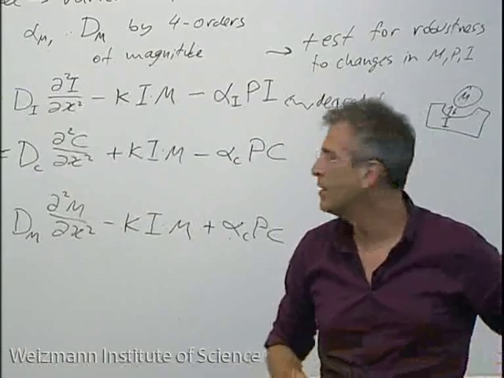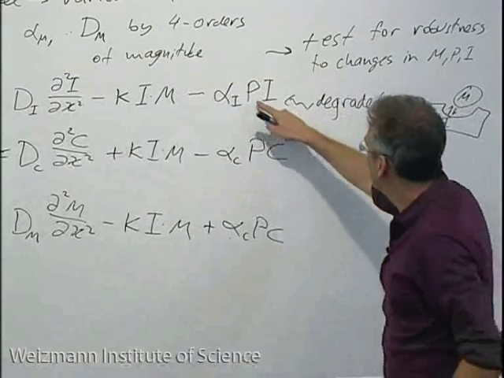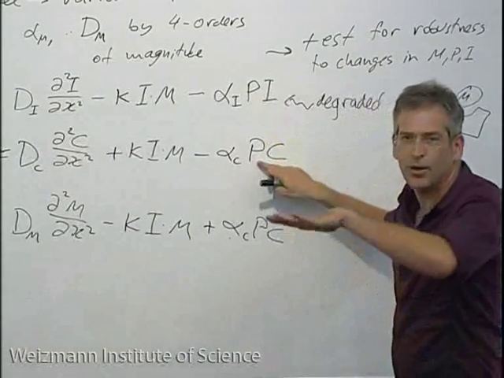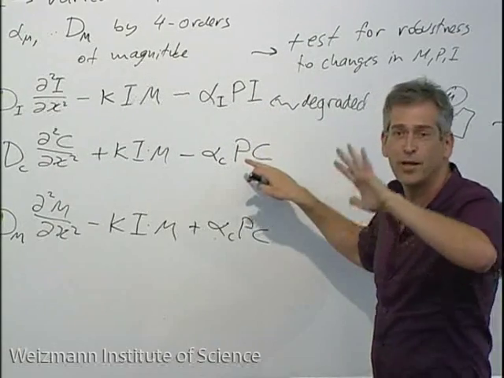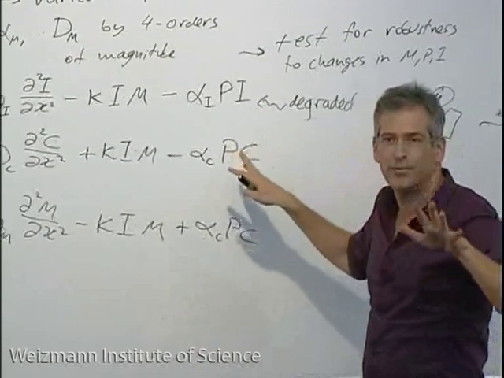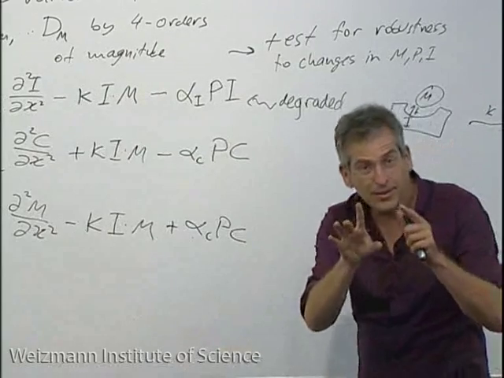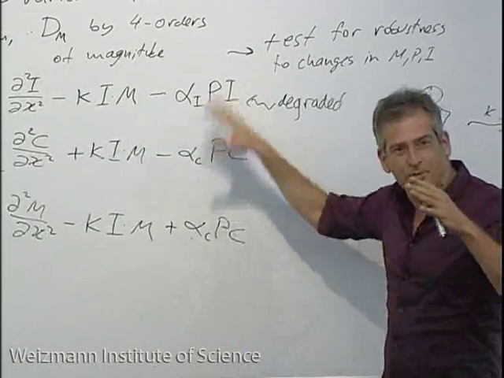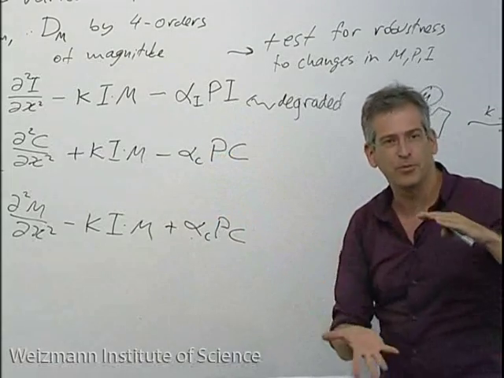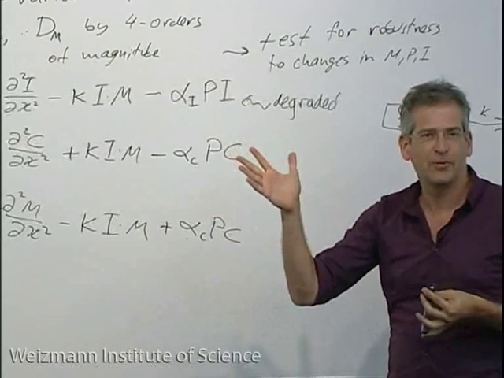P is saturated? It's not saturated, but it's constant throughout. So I wrote here P just to show it's like a constant level throughout. It doesn't move. It's just around. It's constant. It's a parameter. But if we want to test robustness for it, we can solve these equations with one level of P and then take 50% of that level and see how that affects the profile.